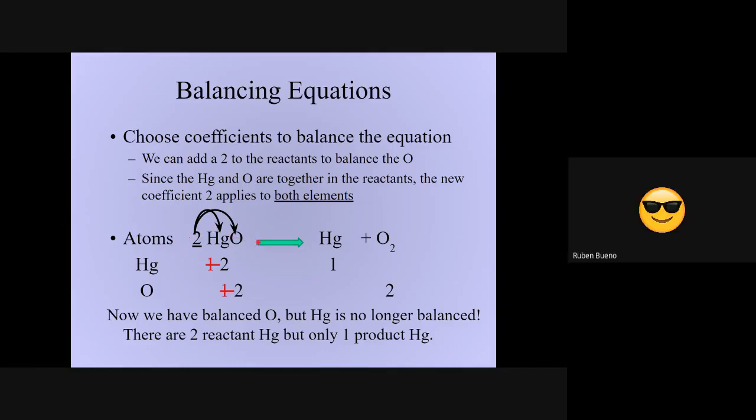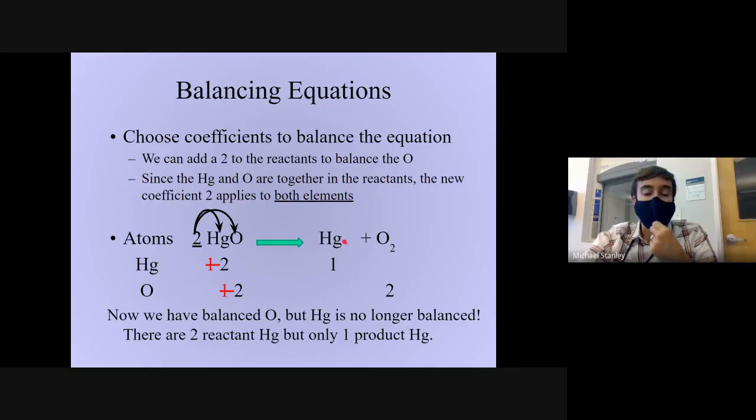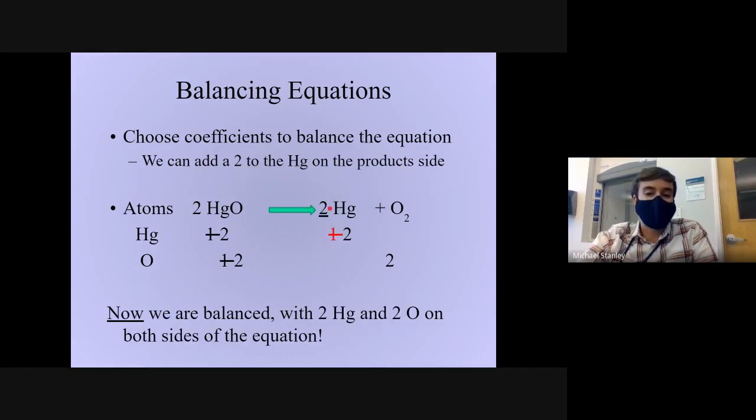Add a 1, because you already got the 1, so just add 1 more to the coefficient. So we do add 1 more, you're right. But remember, it's almost like there's an invisible 1 right here. We already have the 1 single HG. So if we wanted to add 1 more, what we could do is change this to a 2 instead. So now we don't have 1 HG anymore, we have 2 HGs.